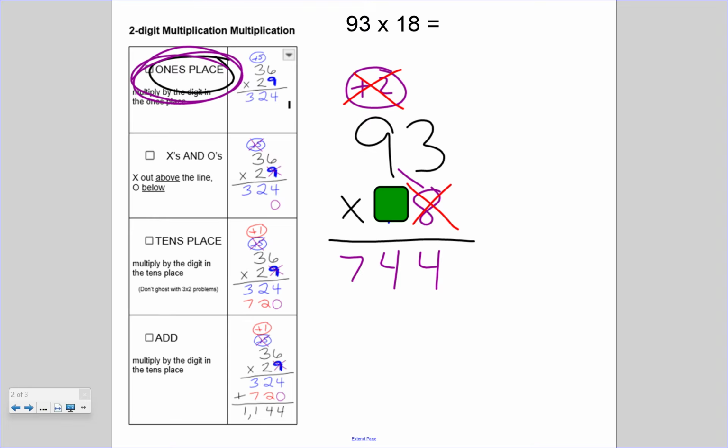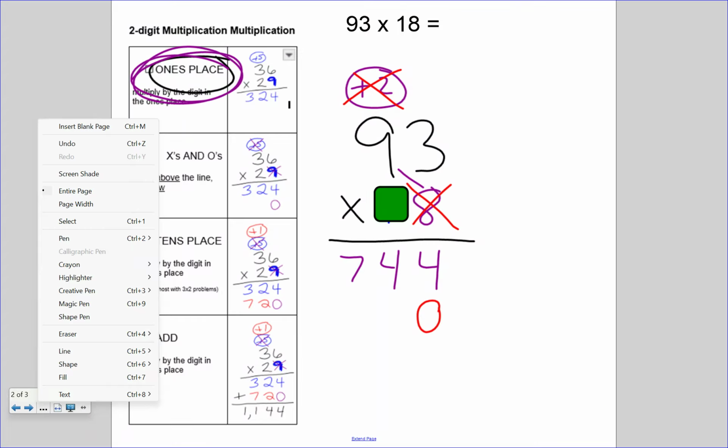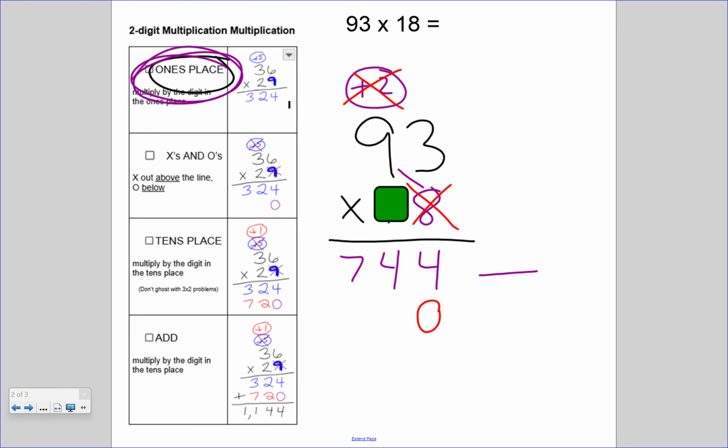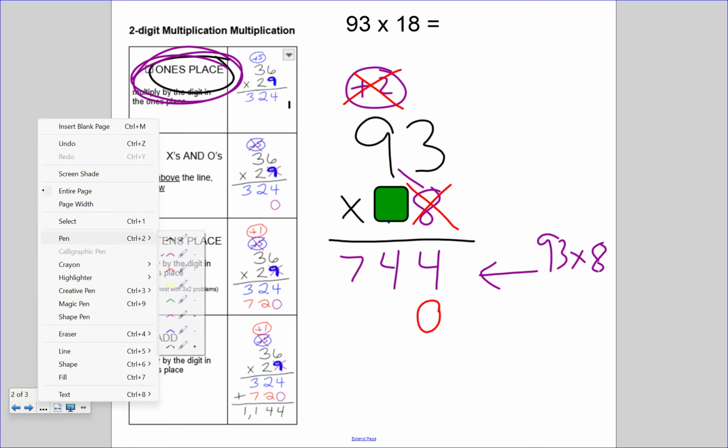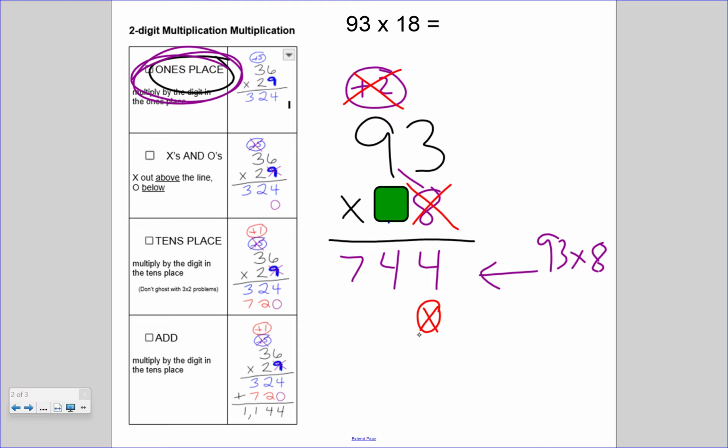The O is always going to go in the same spot, under the first digit in the first part of your answer. Because again, we already know 744 is what 93 times 8 is. But we know we're not doing 93 times 8. We're doing 93 times 18. And so when I move that sweater away, we're going to see a 1. But we know that 1 is really worth 10. And so that 0 right here accounts for that missing 0 we don't see in the number 10. So now I am ready to move that sweater away.